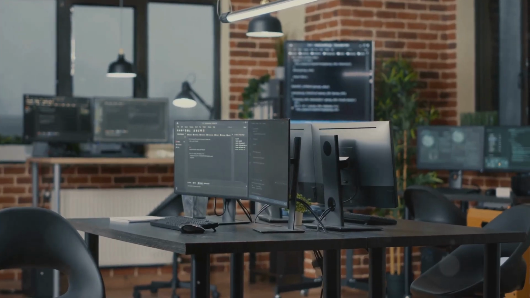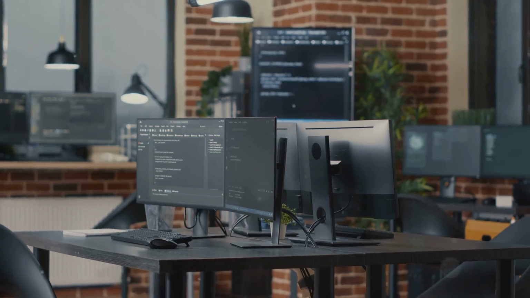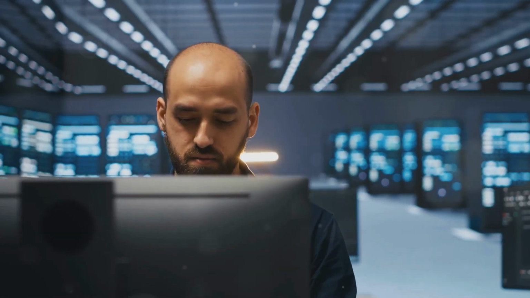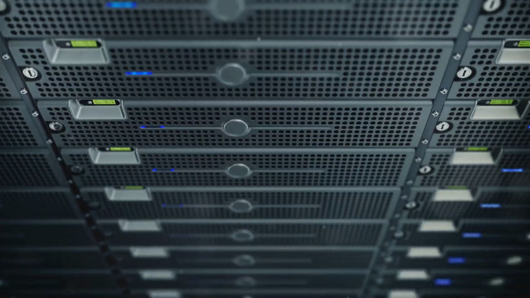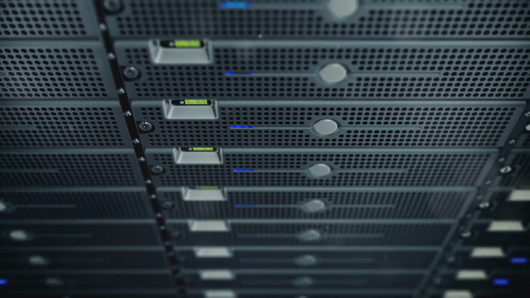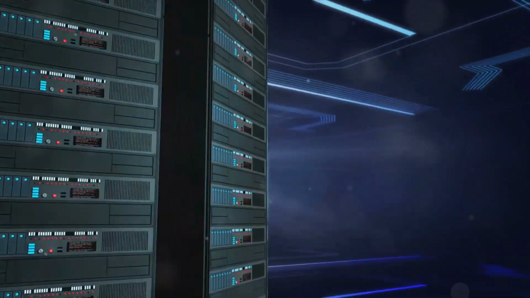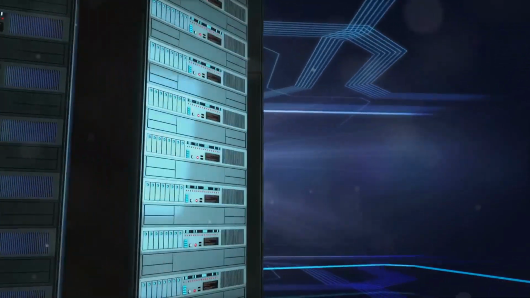Here's how it works. You divide your application instances into multiple groups or batches. You then deploy the new code or updates to one batch at a time, taking that batch temporarily offline while the update is applied. Once the update is complete and the batch is healthy, you bring it back online and move on to the next batch, repeating the process until all instances are running the new version.